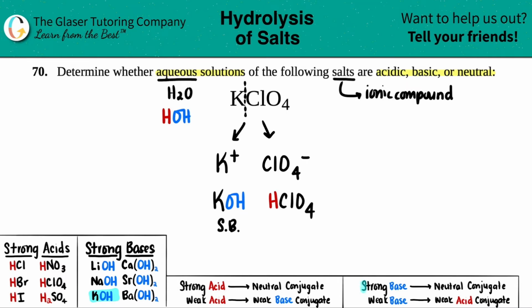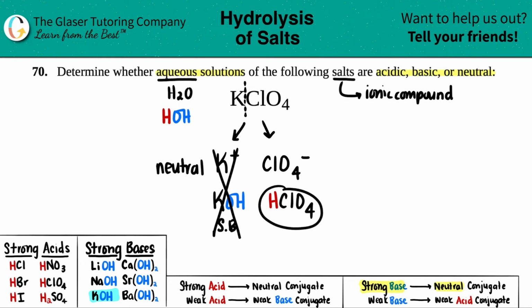Anytime that you have a strong base, and maybe I'll just make this a different color, anytime that you have a strong base, the conjugate is going to be so weak that basically it's easier to classify it just as neutral. So since KOH is the strong base, the conjugate of where we're at is so weak that it's best to just say that this is neutral. And since it's neutral, it has no bearing on acidity nor basicity, so I could basically cancel it out.